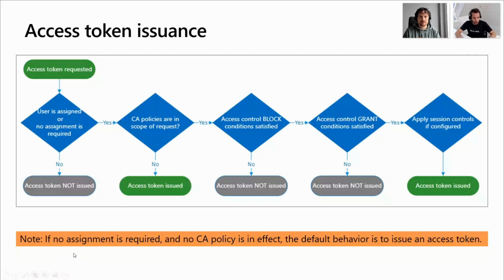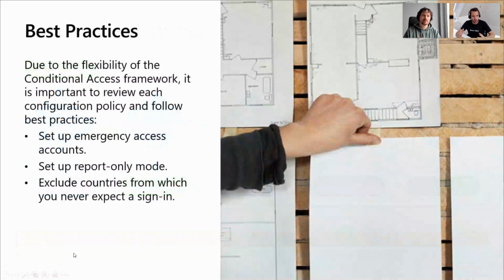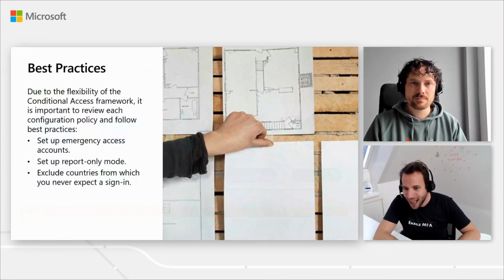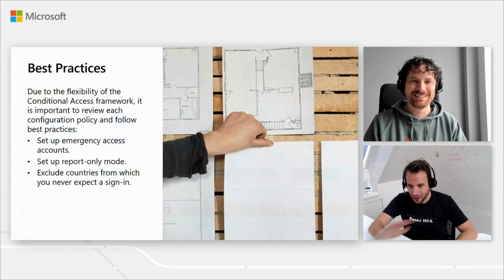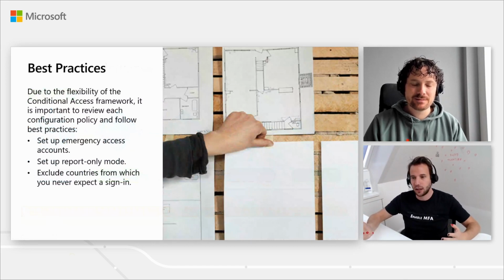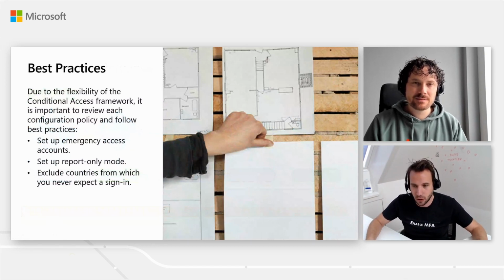And I see Sebastian had a question around conditional access: if you can roll back sessions, if some settings do not work as expected. If you apply best practices, yes, you can. If you're not locking yourself out, you can. And I think setting up an emergency access account is one of the best practices here. Have a break glass account, so that if anything goes wrong, if I would create a policy which would say block all users, I still have one user that can sign in and revert that policy.